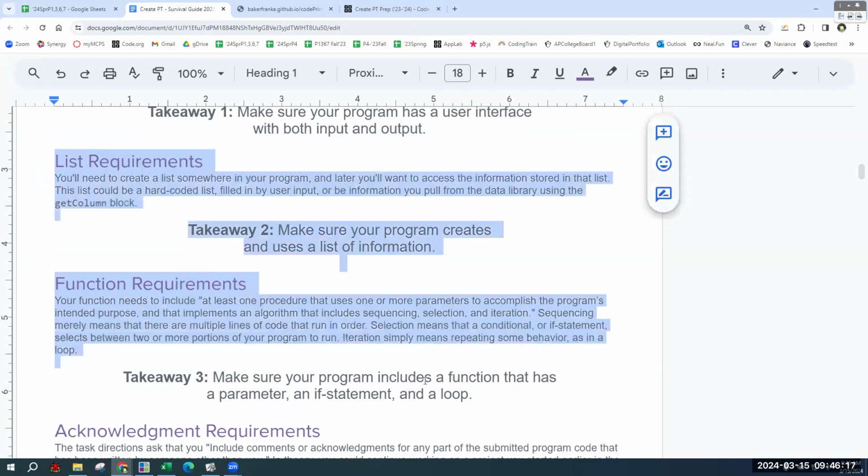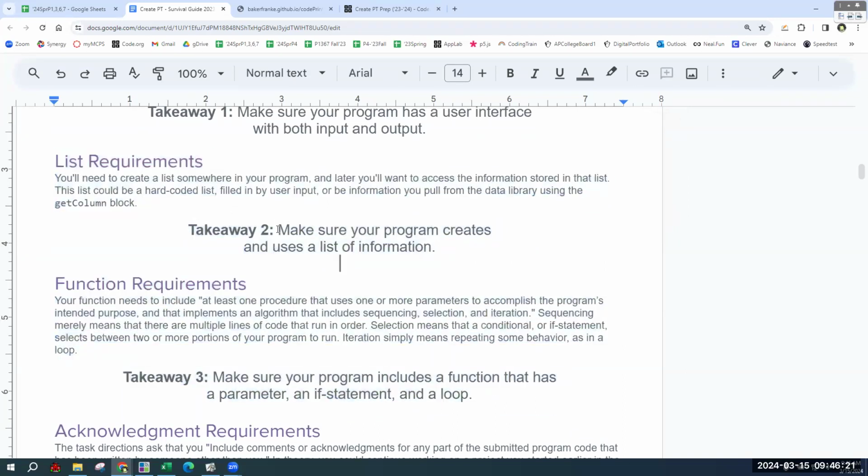Second and third are the crux of this entire project. First, your app needs to use a list. It needs to use a list to store information, which is really the only thing you do with a list, but it needs to manage complexity. You'll see the phrase manage complexity, and that means simplify the way the program works.